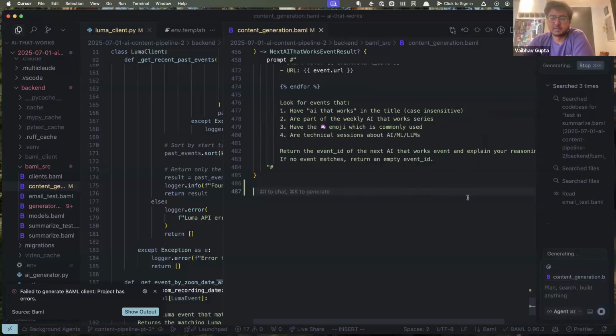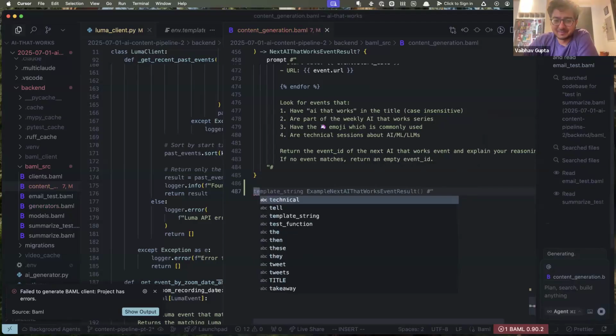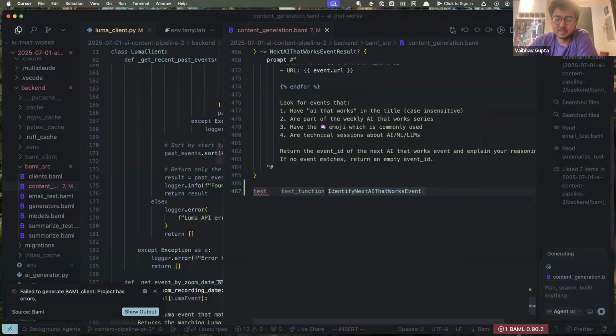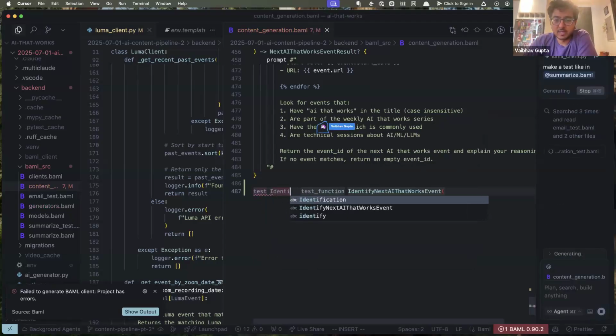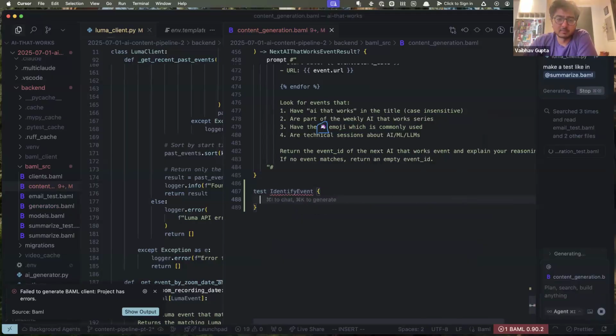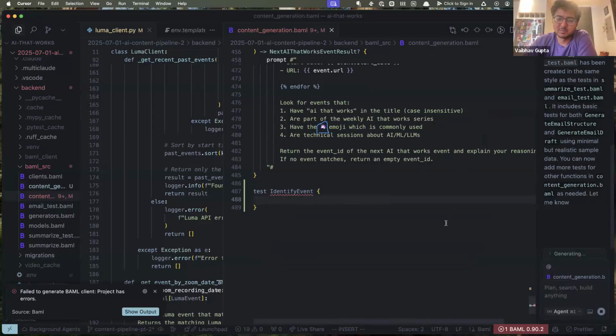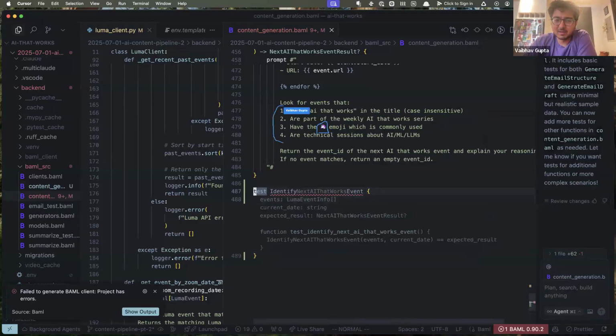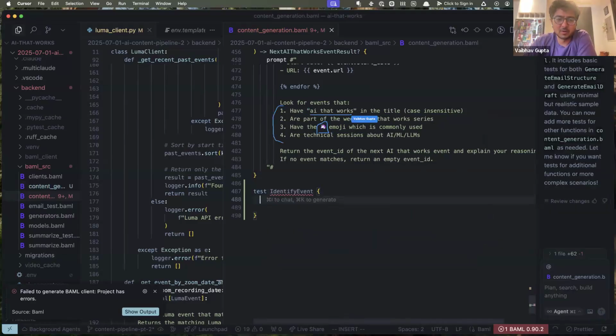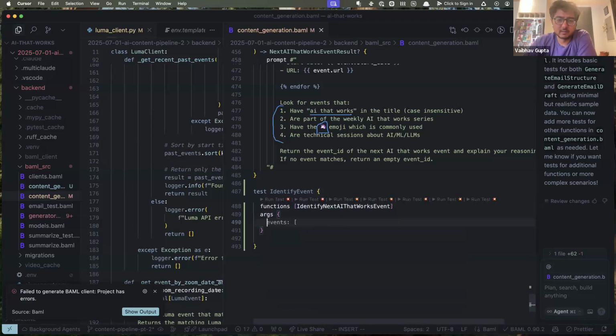But while we go read the prompt, there's some niceties that we do. The reason that Dex did this is because our Luma doesn't only have a couple of events. It has multiple events. Sometimes we do in-person ones, sometimes we use virtual ones. And rather than writing the code to only filter for things, because sometimes we forget the emoji, sometimes we name it differently, sometimes we don't call it AI that works, there's so many reasons why the event might not match.